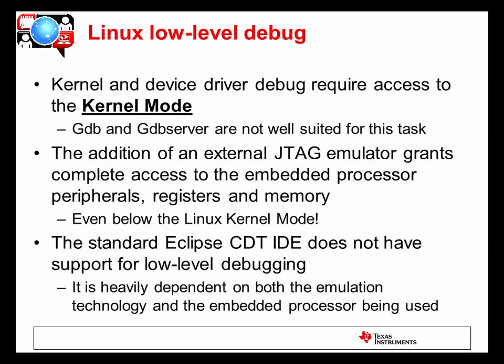Therefore, another alternative is to use external hardware, in our case a JTAG emulator, which allows much better control of the environment and goes very deep into the processor's hardware. Given this capability, the debugging environment must be tailored to the processor itself, thus requiring additional support from the device or board manufacturer.